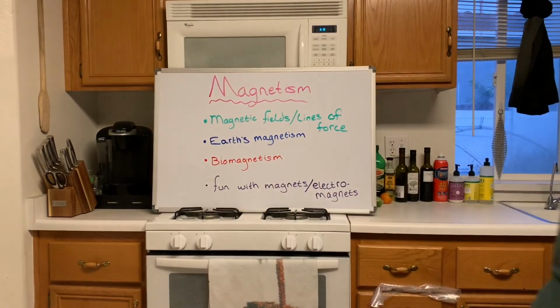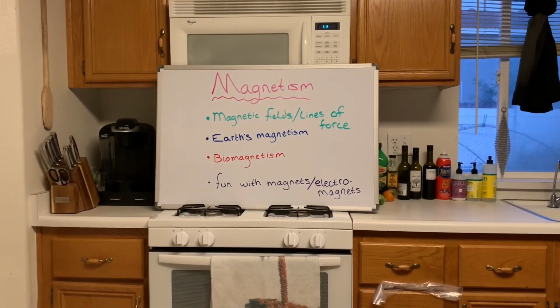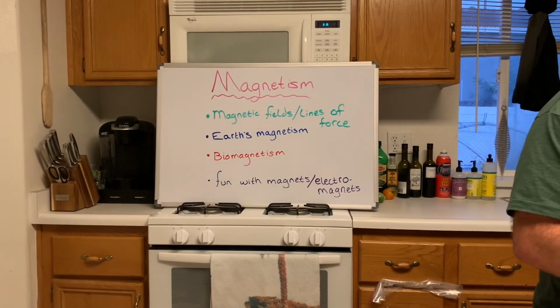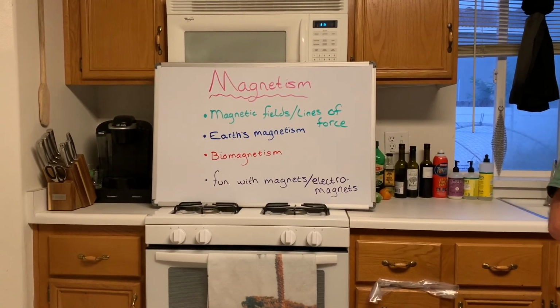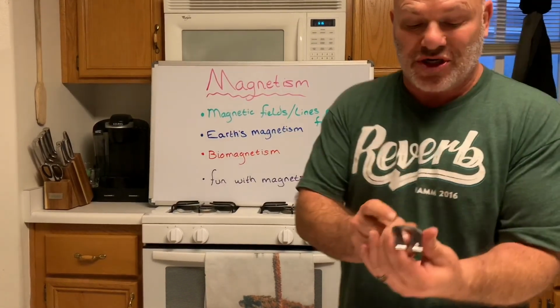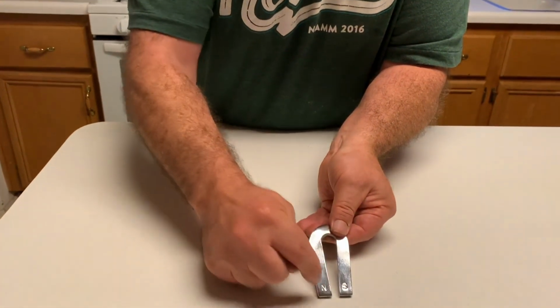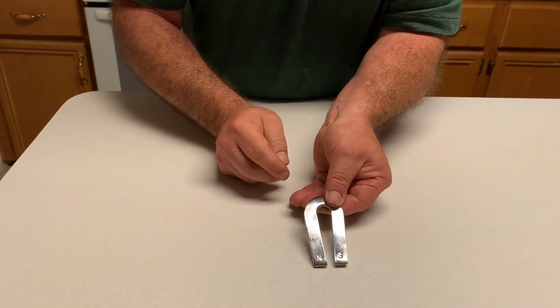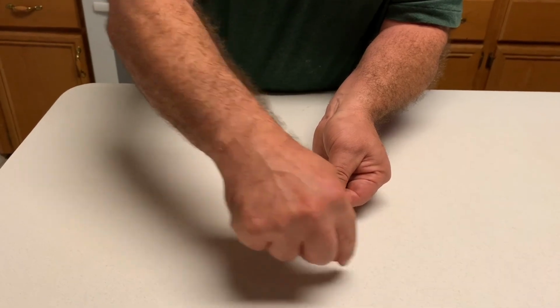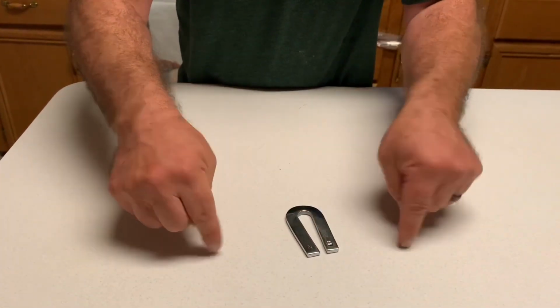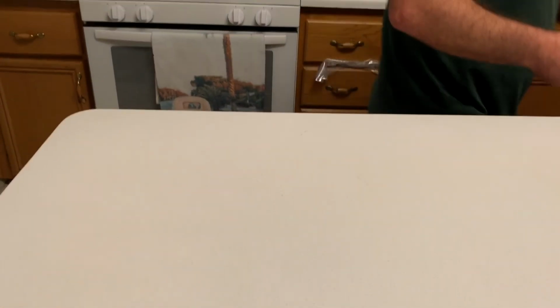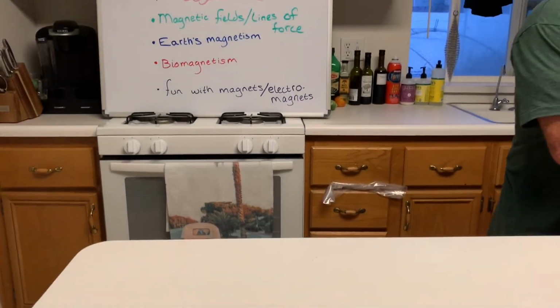We also have horseshoe magnets, which, amazingly enough, look like a horseshoe. And you have your North Pole and your South Pole, but they're gathered in a slightly different format. So the lines of force gather right here as opposed to on either end. Okay? And I want to go back to this for just a second.